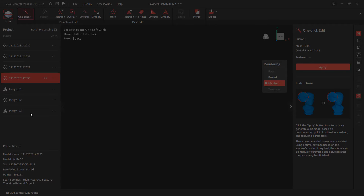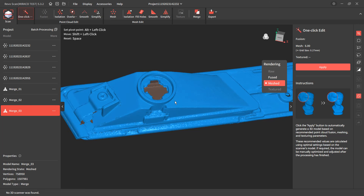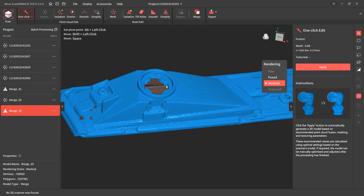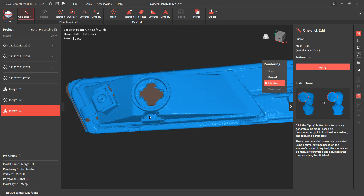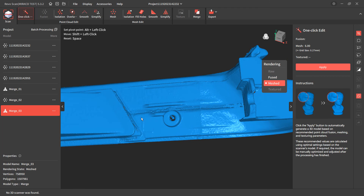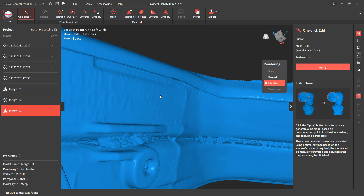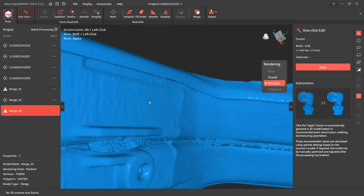I still have enough detail, enough data. I'm pretty happy with how it handled the sharp edges and corners on this, but we do have missing holes in the data. What I would recommend is taking your parts apart as far as you can — remove the clip for the wire, take the screw out, get the rubber gasket off if possible, and clean everything up as best as you can. The little pocket areas it couldn't pick up — we just have to account for that when reverse engineering the part. If you want the cleanest possible scan, take things apart as far as possible before using scan spray and prepping it.